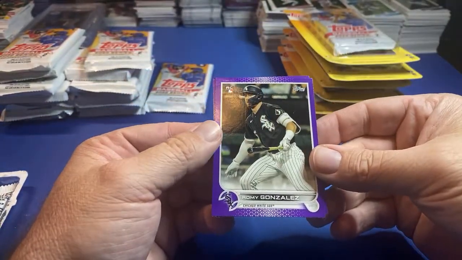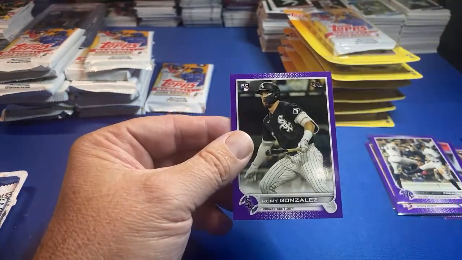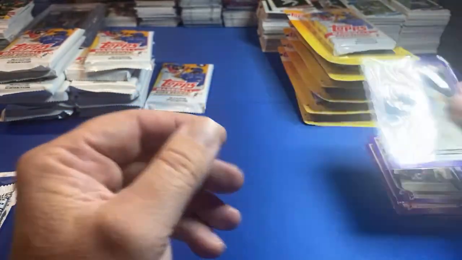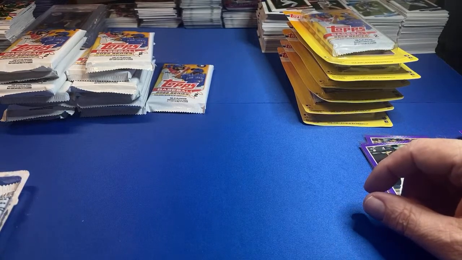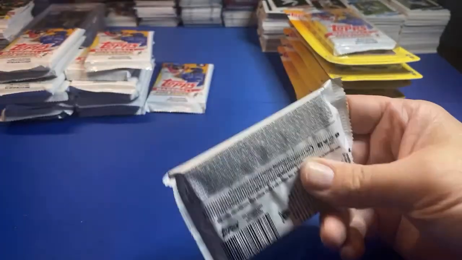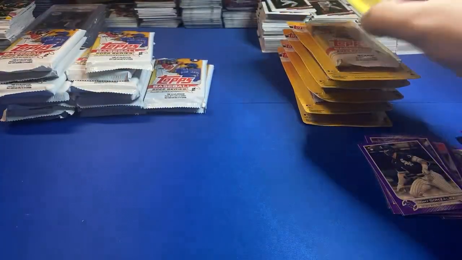Here's a rookie. Gonzalez, and there's Sean Murphy. Like I said, I'll put them in a top loader, and I'll put them in a rookie box to be saved for a later date. And then who knows who's going to blow up. You just never know. Sorry, my sleeves were getting all messed up over there. There was a sleeve that was all bent.